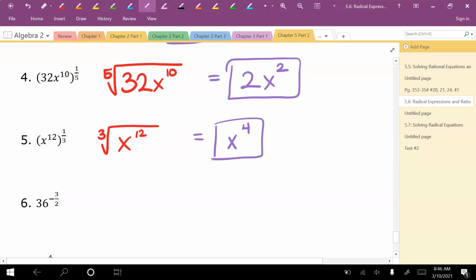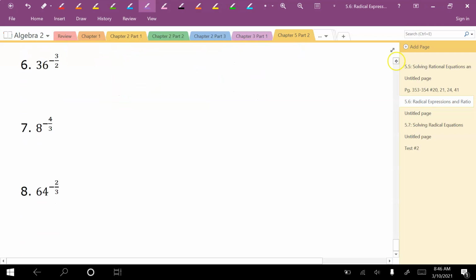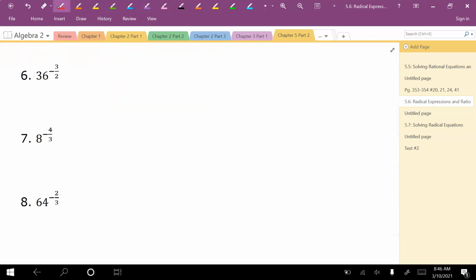Okay, on the last page here, there's 3 left. Can you tell me what's different about these? They have negative signs. Okay, and we've talked in the past, when you have exponents, we do not want to have negative exponents. We've always had to take something with a negative exponent and drop it to the bottom of the fraction. So that's what we're going to do for these ones, before we start to rewrite them with a radical sign, we're going to first start by putting a 1 over them. We're going to drop them to the bottom of the fraction.